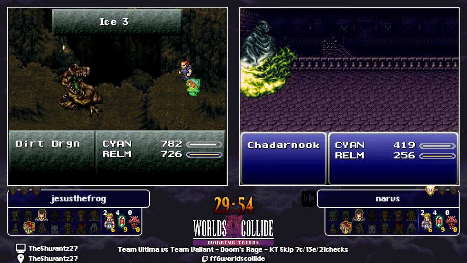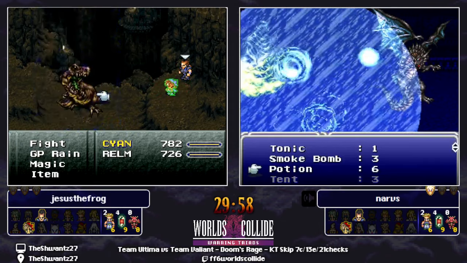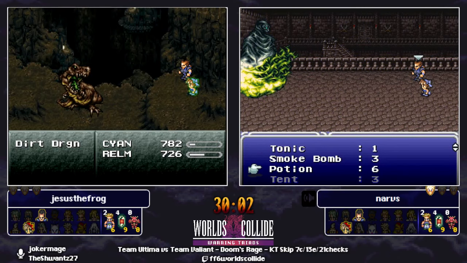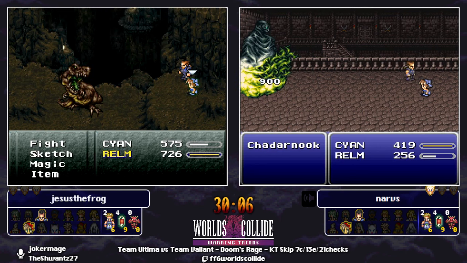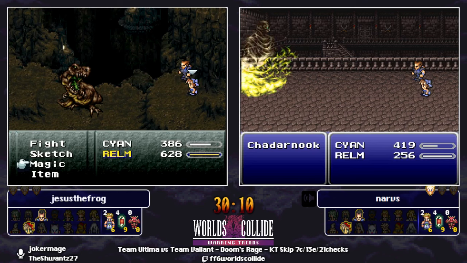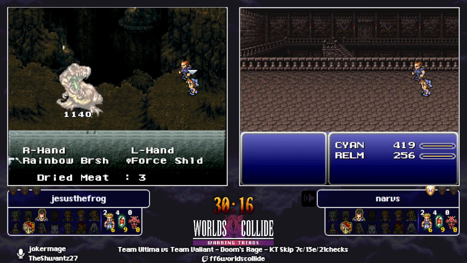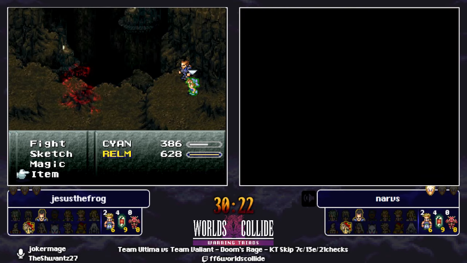Looking forward. It looks like narvs is going to do Bahamut with Realm. That's a good idea, because that does a lot of damage. Phil Swift. Meanwhile, Dirt Durgan for Jesus the Frog, so he decides that one dragon is enough. And narvs just throwing money at the problem right now. Same with Jesus the Frog, and I don't blame you. Like I said, GP Rain putting in work here.